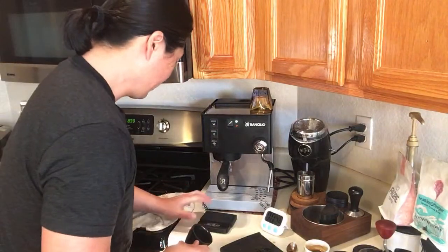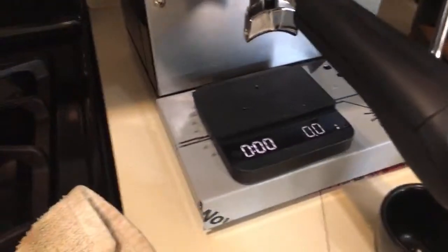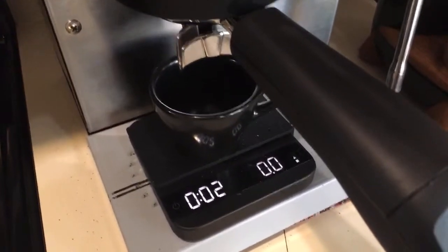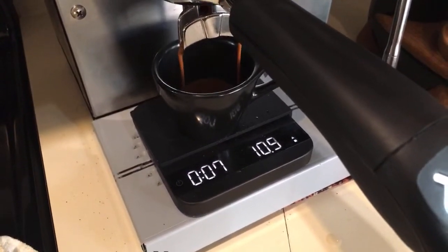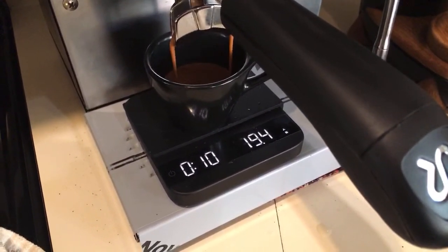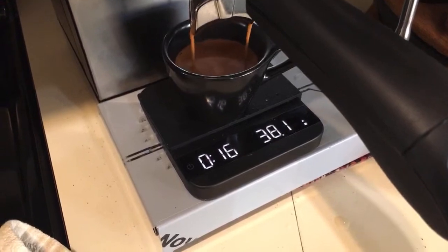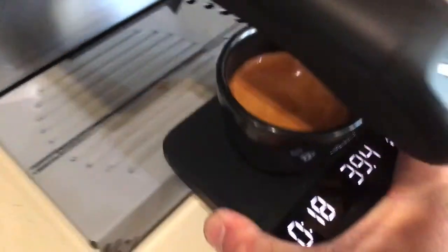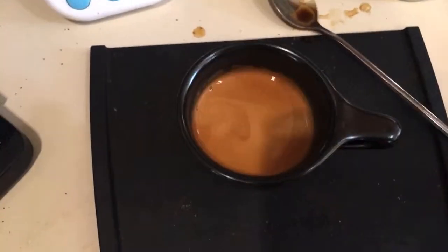Just like last time, I'm gonna start the time when the first drop hits. Here we go. About 16 seconds, a little faster this time for some reason. But again, the shot looks good.